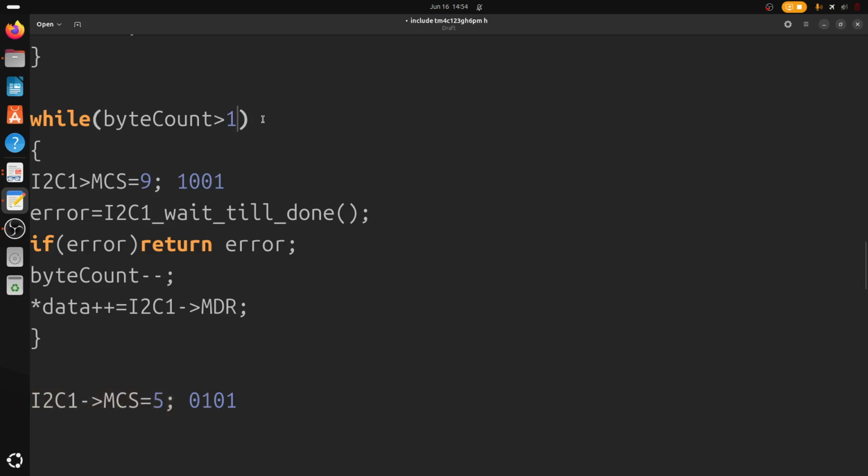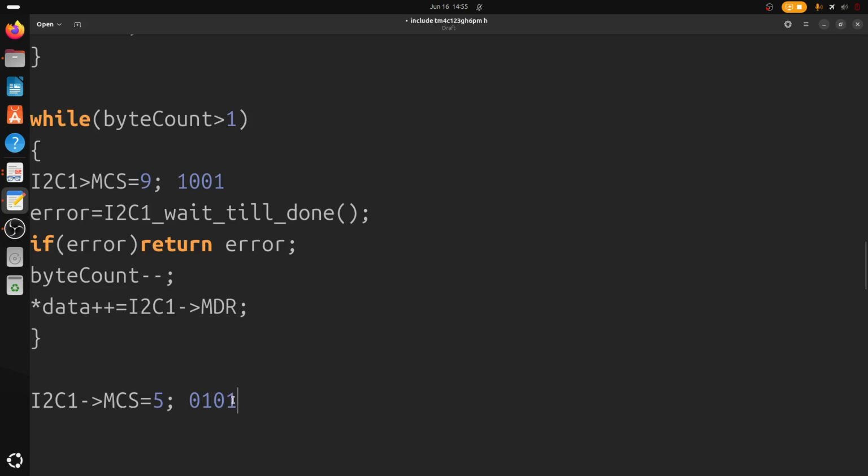When the byte count is equal to 1, the loop comes out because there is only 1 byte left, and this is the condition for only 1 byte left, that means the last byte.